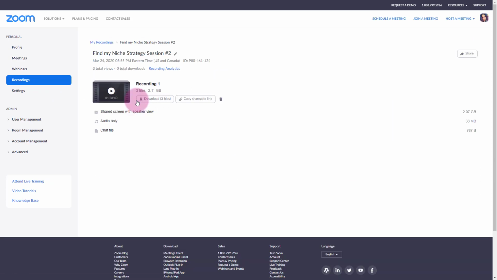So I'm going to go into a session that I had the other day, and notice I can copy the shareable links. These are the 3 files. Each of the files I can send a link individually or download it individually. Rename this, share it from here. But here is the big thing that I want to show you.